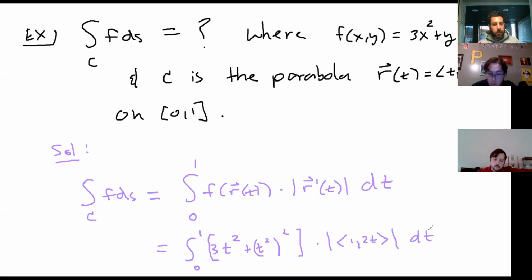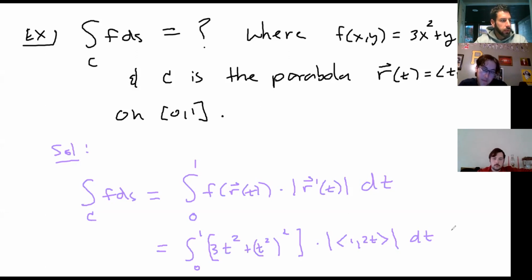So this is usually the step that you either get this part or you don't. Does anybody have a question about this point? So I am composing f with r, and that's how I got the thing in the brackets. And then I took the derivative of r, which is 1 comma 2t. And now I have to do the arithmetic. Yikes.